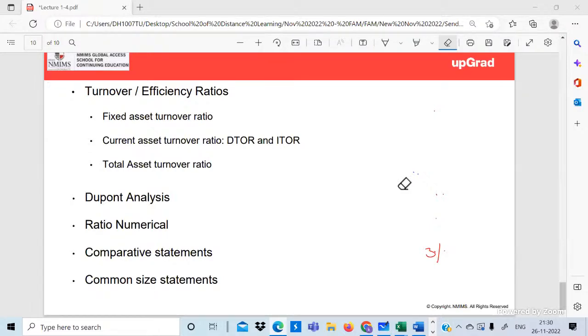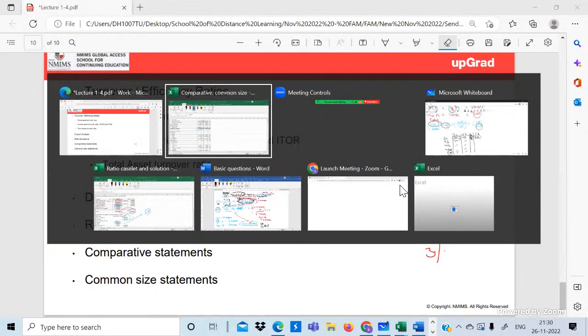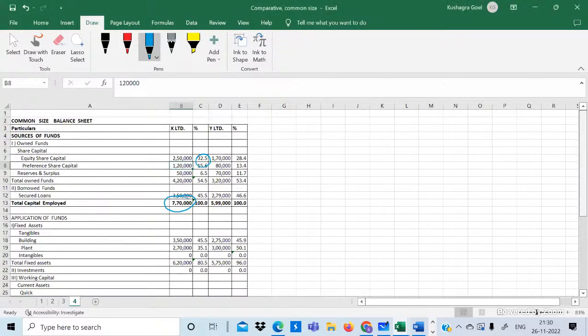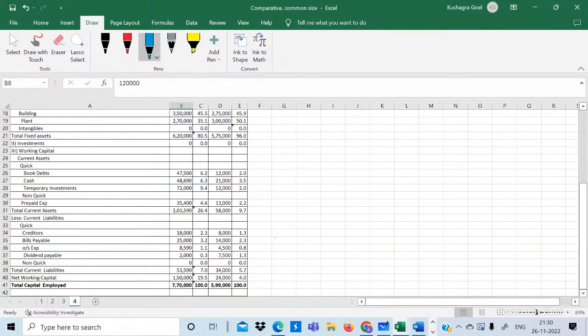Okay, comparative is calculated only with capital employed? No. See, again, I'll just go back to this question. When I'm calculating a comparative statement, basically there are different views on this. Some people, when they calculate it, will not take current liabilities over here. They will take current liabilities on the asset side. So they take the current liabilities on the asset side, and what they get is working capital.